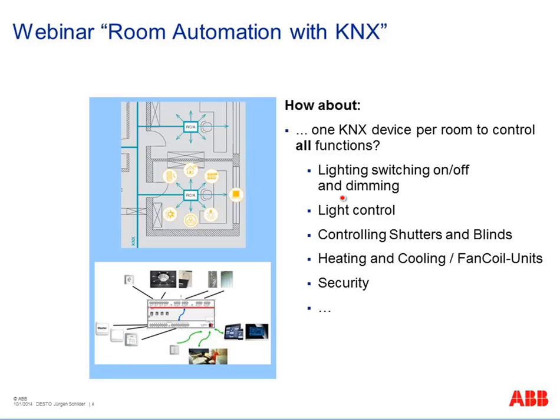What kind of functions are we talking about? Of course, lighting control, switching, dimming, maybe light scenes. Later on we will see the topic room scenarios, which is a bit more than a light scene, with some more options. In some projects we also have constant light control. So everything around lighting is possible. Furthermore, the control of shutters and blinds, curtains, so any motorized application, of course. Additionally, heating and cooling applications, also together with fan coil units. And sometimes more specific solutions, as in a hotel room, as we will see later on, but also, for example, security solutions: any technical alarm can be integrated, and any emergency call can be activated from the room itself or from the apartment. All these things are possible with our room solutions.